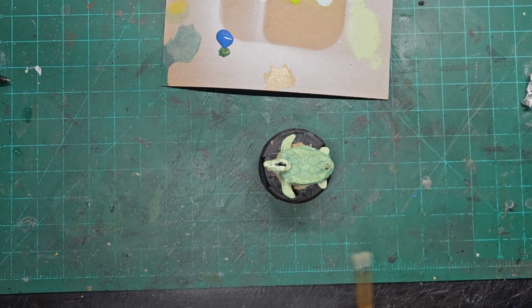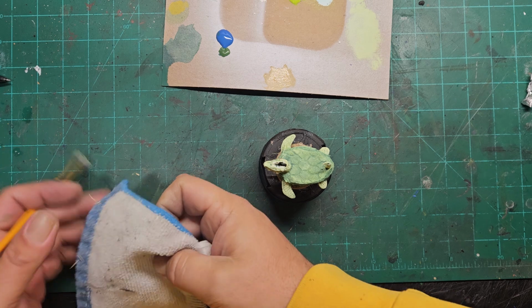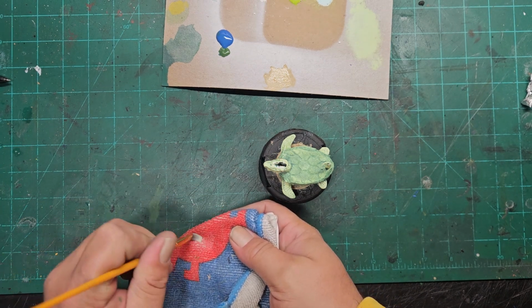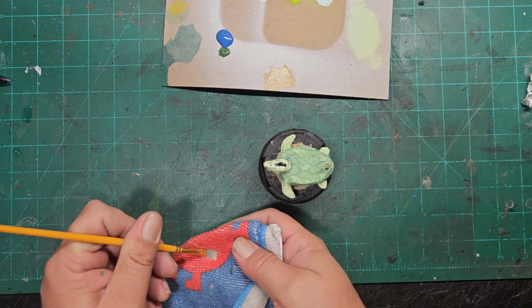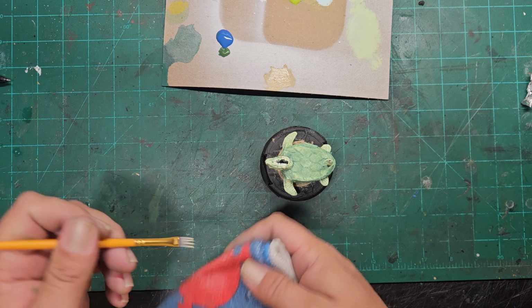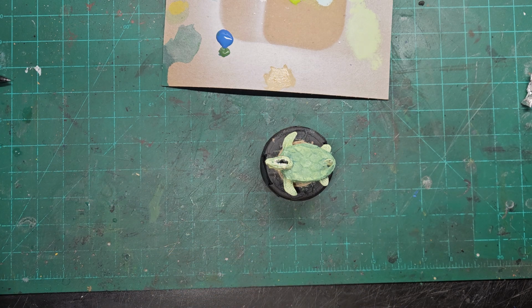So, if you have something like that, get your soap in there and kind of massage it in. You can use your fingers if you want to. Massage that in all the way up to the blade, which is the metal part that I'm calling the blade. I don't know what that's actually called. And then you want to use clean water to clean it out. I didn't have clean water. I had my dirty rinse water, but it'll be cleaner than it was. Then I had that one last soft Dollar Tree makeup brush I was using.